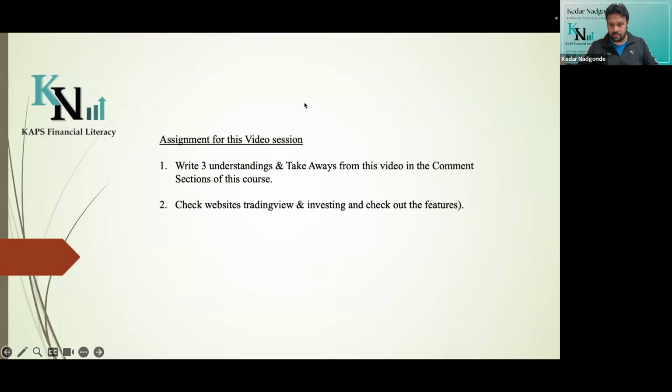Can you change time frames? How do different time frames look? Also check what indicators are there. I'll be teaching most of them in the course I've designed for everyone. But check what the indicators are. Where do you plot them from? How does it look when it's plotted?